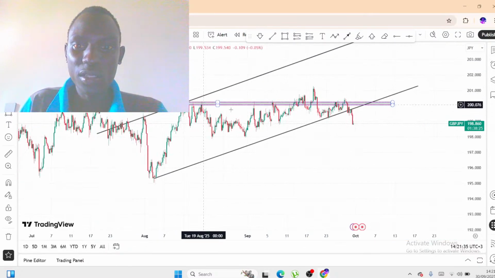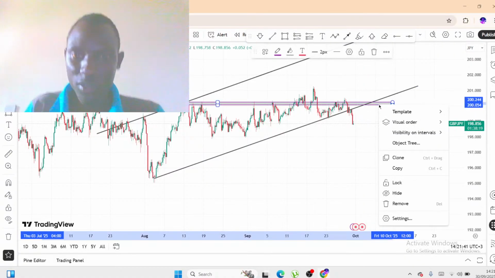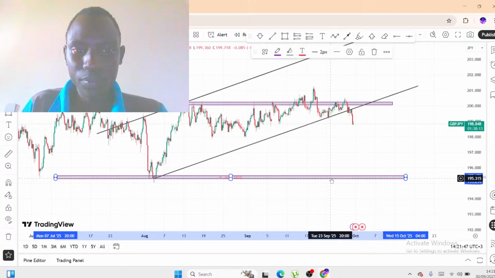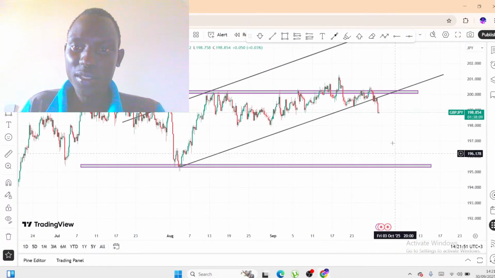This is a touch and it's making rejections, meaning this is your first zone. Then where is going to be your second zone? This where you see a touch, that is a zone. This is your zone also, of which we are going to wait for the market to react here.